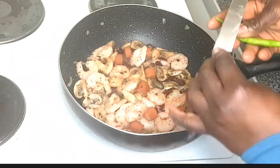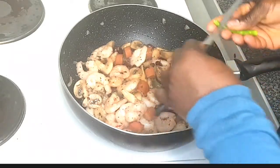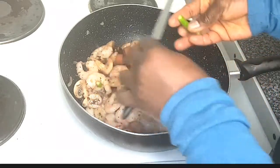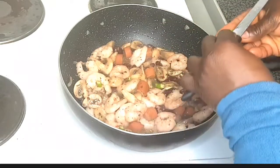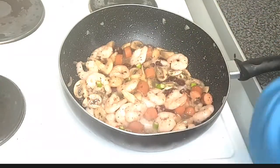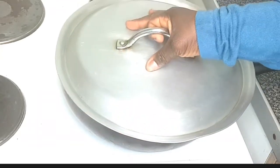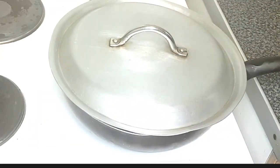My chili, okay. I'm gonna add that one and cover it. Cook for 5 minutes, okay? 5 minutes.